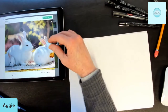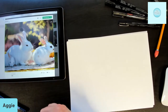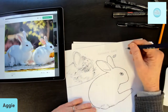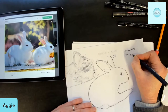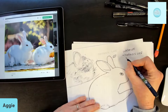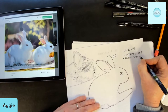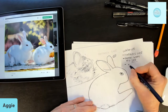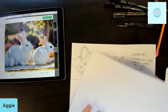I think the main thing with the warming up is to remind your brain to get out of the way and use your observation skills. I'm going to write that down on here. So start with warm-ups. Using continuous line. I have to always pause and think about how to spell continuous. I may not have even spelled it right. Draw what you see, not what you think. And just do it quick. Try and be quick. Don't belabor it. It's just a warm-up.